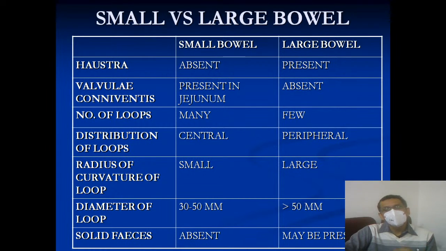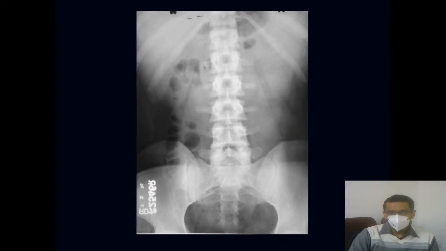Presence of multiple air fluid levels is a sign that there may be a small bowel obstruction. Two to three air fluid levels are normally seen. A stomach air fluid level is normally seen. One level in the cecum may be normally seen. But if there are more than two to three air fluid levels, and large air fluid levels, then it is a marker for bowel obstruction. Because once there is bowel obstruction, there is holdup of fluid and gas in the proximal bowel. It would lead to multiple air fluid levels, and therefore we are trying to look for air fluid levels. Then what is the difference between a small and a large bowel obstruction? Okay, I'll show you with examples.